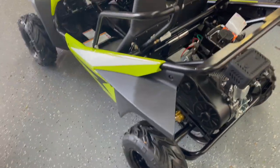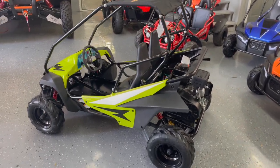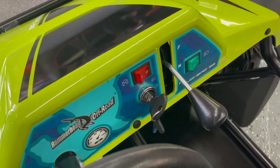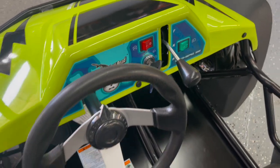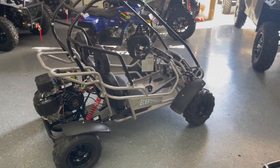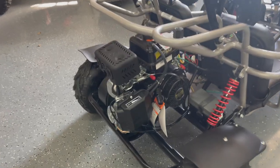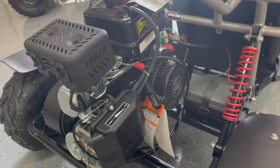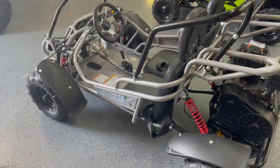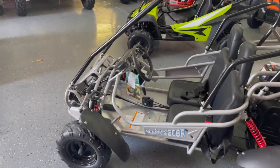The differences between the two are the frame and the bodies, which are both different. The new Mudhead SE has a wider roll cage at the top, giving more viewing capabilities to the driver and passenger. The Mudhead 208R is more of an open-air dune buggy style with less bodywork. The Mudhead SE has a front brush guard, hood, and side panels. In this video, you see the sunshade installed on the SE model — we didn't have it installed on the 208R when we filmed this, although they both come standard with this feature.